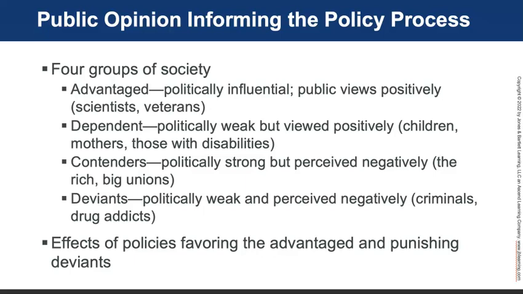We have to be careful that policies don't always favor the advantaged and punish the deviants. I hate that they use the term deviants, but people that may be perceived negatively by our society still impact our society. They are still deserving of basic human decency and healthcare and rights. So we need to make sure that as this is formulated, we still push forward policies, even if public opinion may be negative, or find a way to spin those policies.